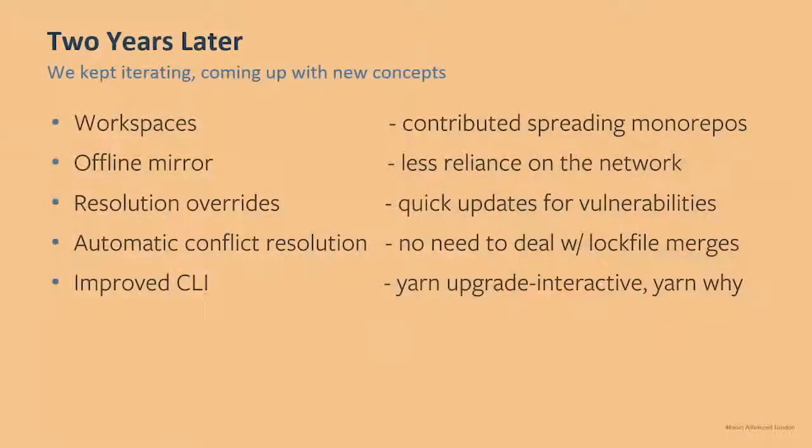And finally, we have an improved CLI. One of the highlights of Yarn CLI are actually Yarn Y and Yarn Upgrade Interactive. When I first tried Yarn Y, I was really amazed. I'm like, why am I using this package? It's like blah blah blah. I'm like, wow, mind blown. I don't know if it exists in NPM, but hope they get it, because I think it's super useful. And the Upgrade Interactive, like instead of doing line by line, you can actually have a full screen page, and you can just pick and update your dependencies to their latest compatible versions.